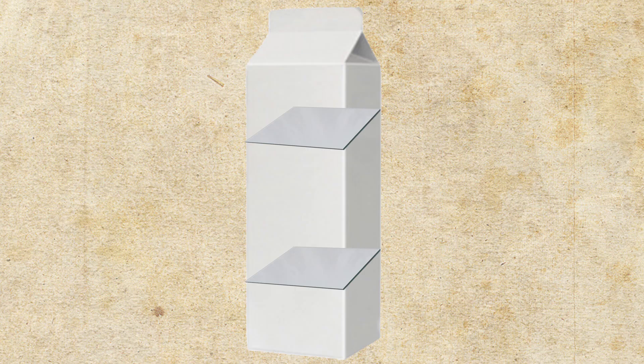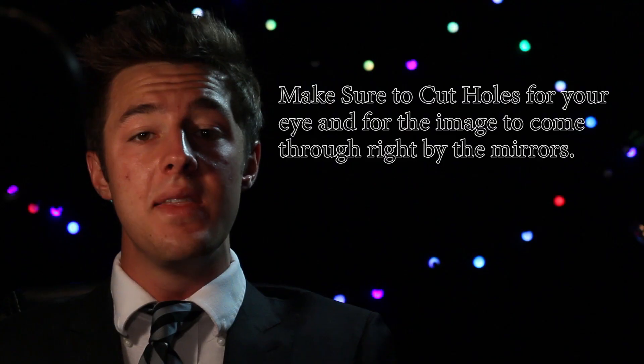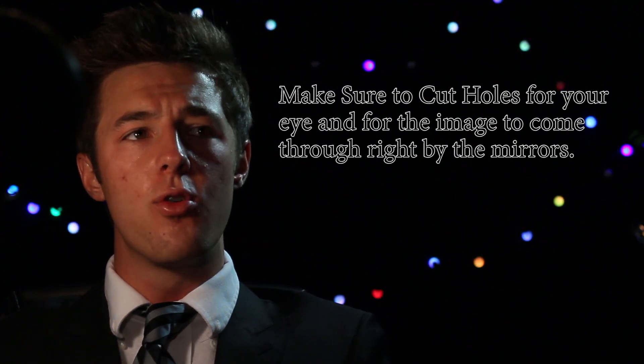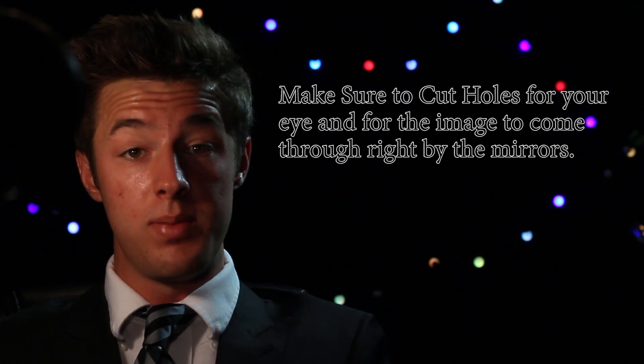Next up is the periscope. I can teach you how to make a telescope that sees above walls and around corners. You can take basically any milk carton, put two mirrors on the inside that bounce off each other at a 45-degree angle, and voilà — you have yourself a periscope. The image comes in, bounces off one mirror, comes down, bounces off the other, and comes to your eye. Kind of like the corner shot but without being able to kill people. I don't trust people on the internet, and you shouldn't either.